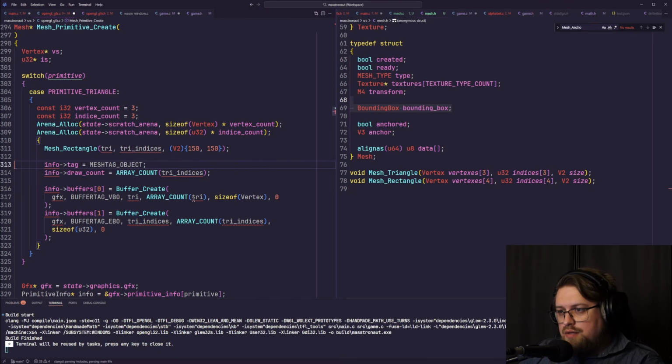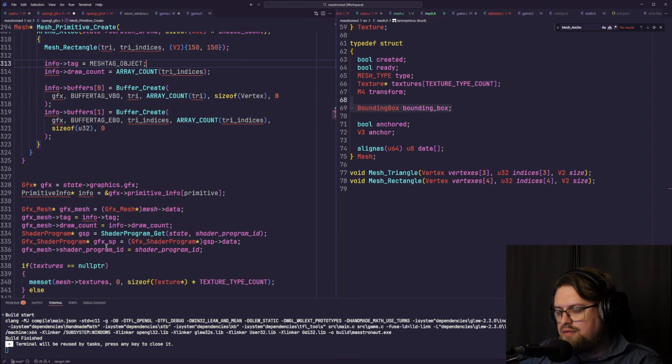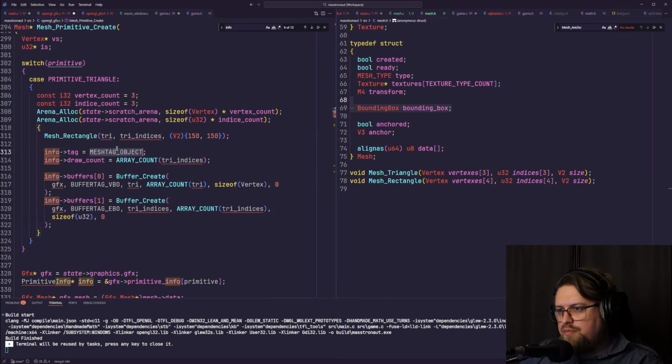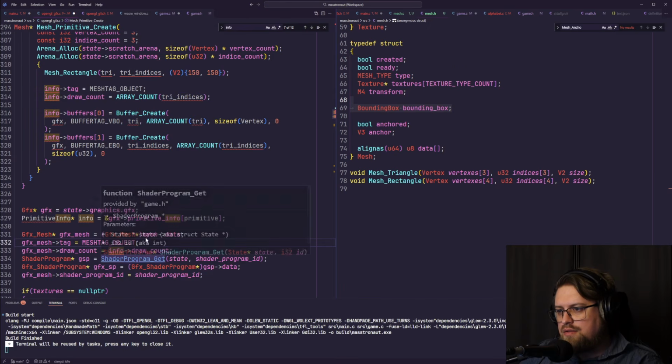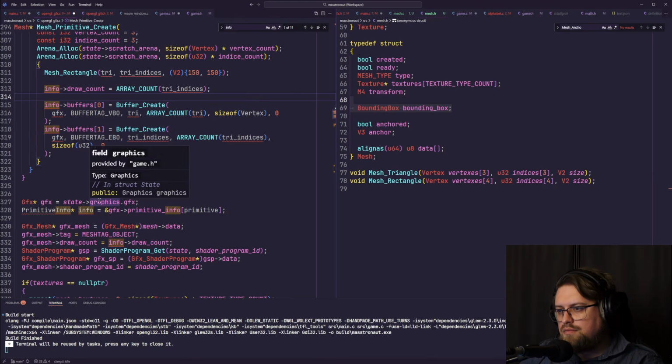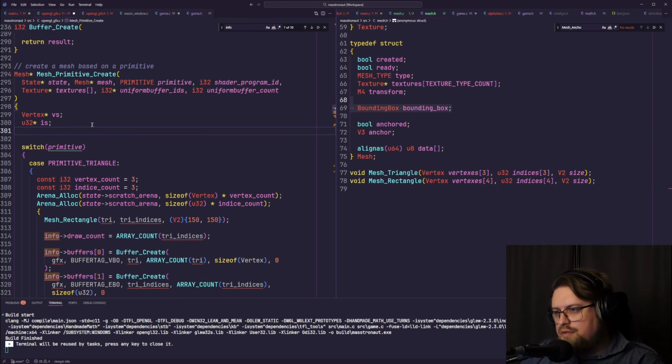Let's not care about the primitive info. Tag is the same. Do I even use the tag here? I can just set the tag. Draw count is, I guess we put it here.